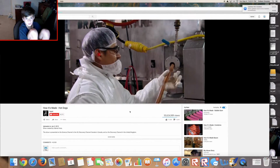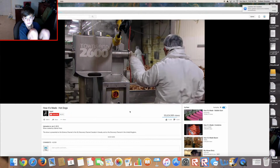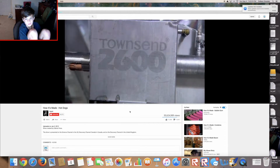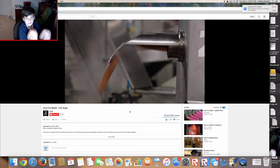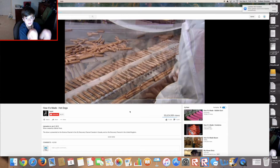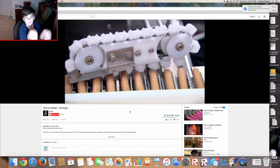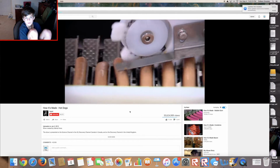Does that mean they have to take off the casings? Inside the peeler machine, a tiny knife slits each casing along the top. Oh. Then, steamy air blows the casings right off the dogs. This machine peels 700 hot dogs a minute. That's actually pretty cool. An inspector makes sure the casing has been completely removed and that there are no defects in the dogs. Then, it's into a device that looks like a plastic bicycle chain. The sprockets position the hot dogs for packaging.